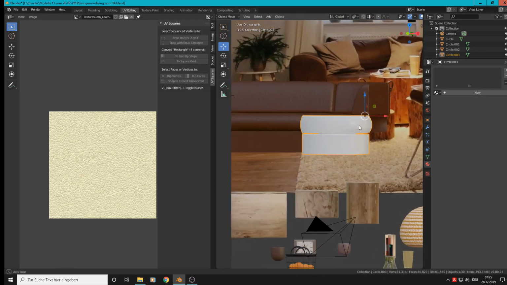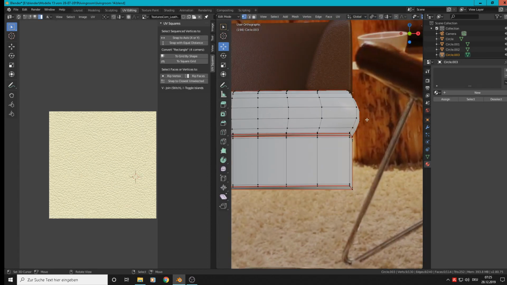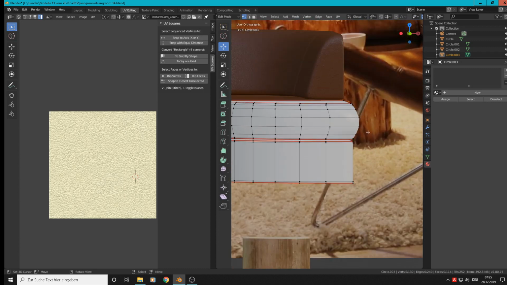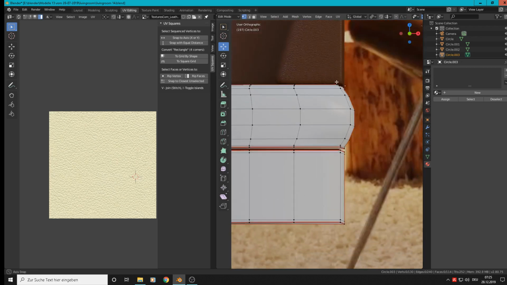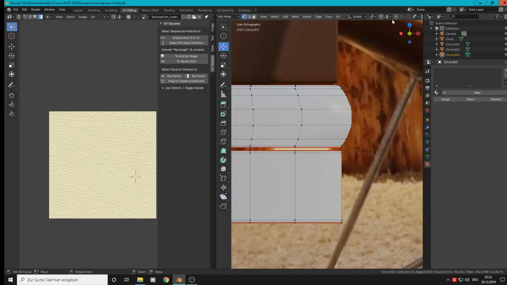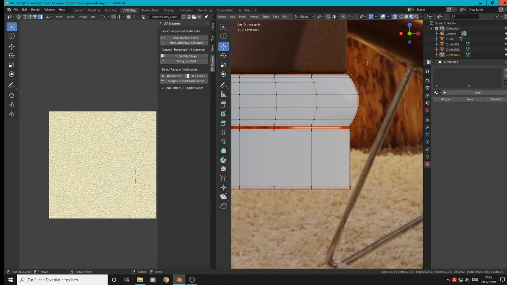Good. Oh, here is rounded up, that shouldn't be. So we mark that simply. Background selection, circle selection.